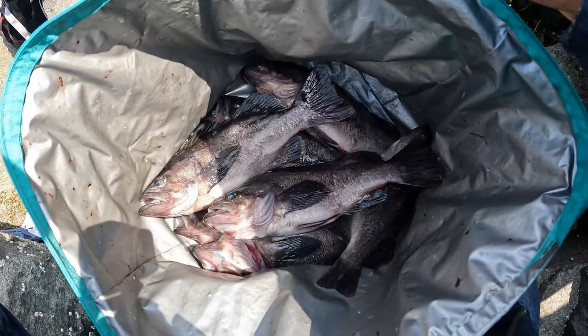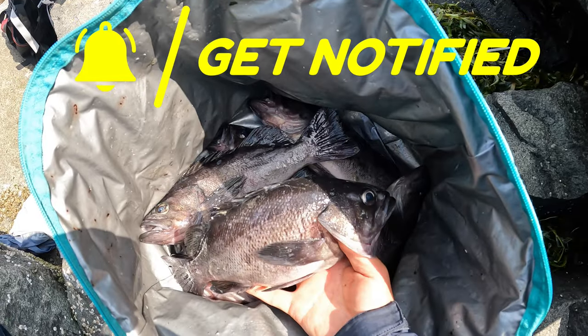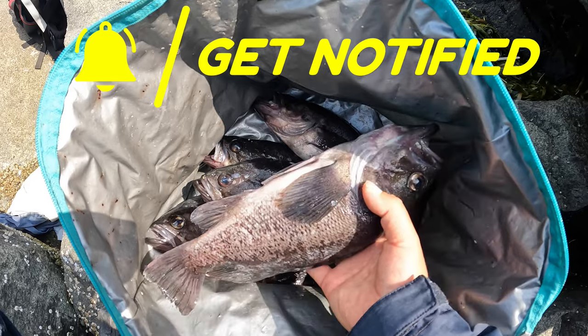Hi guys, I'm heading home now. This is what we got so far. Another limit, good size of fish today. Like this one, good size. This one, good size.